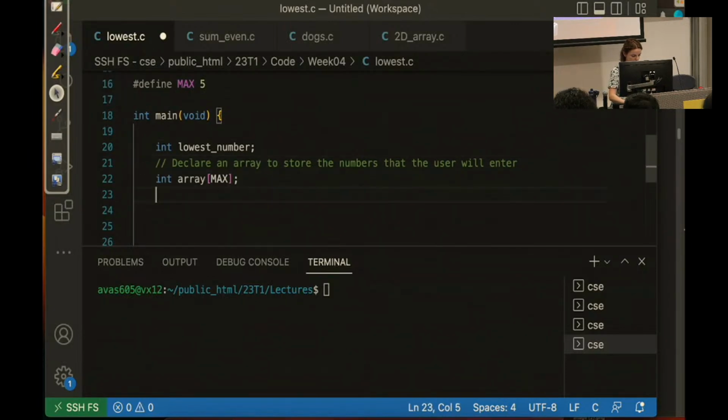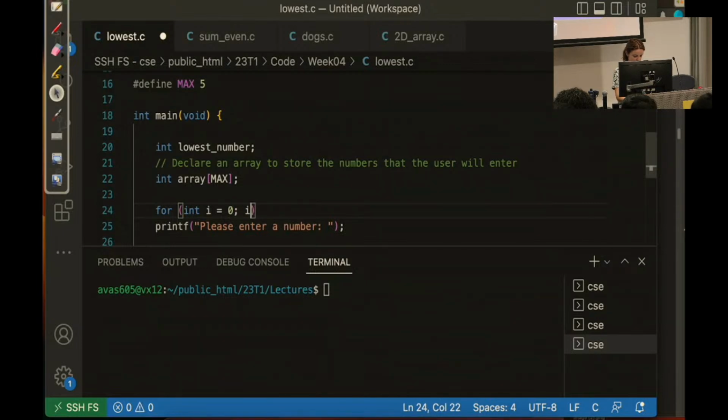Now I want to initialize it. So to initialize it, I'm going to use a scanf. Okay, and if I want to store it inside an array, then I'm going to need to do a loop because I need to store things one by one into the array at all the different indexes. So I'll have a for loop here.